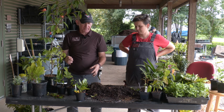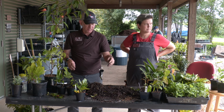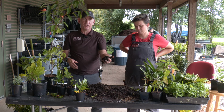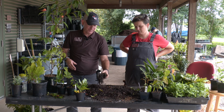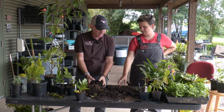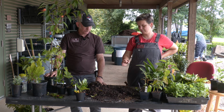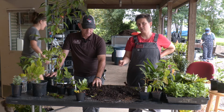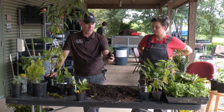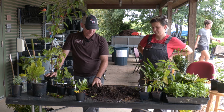so you want to do everything to encourage that to happen. From a nursery perspective, when we're doing this, all this stuff gets composted. So it's getting recharged and reused from that perspective. We're not going to take this stuff and reuse it in other pots. There's going to be insects, there's going to be diseases, there's big hunks of roots, pieces of plants, and Good Lord knows how many weed seeds. The particle size has reduced, probably to 1/8 inch to 1/2 inch, and that breaks down. Because it's compacted and broken down so well, it's going to be too wet. I think chucking it in a compost bin is probably the best idea. That's what we recommend.